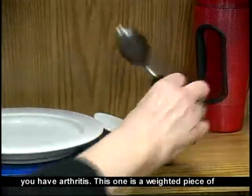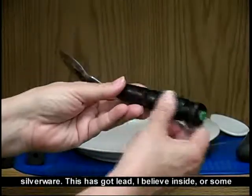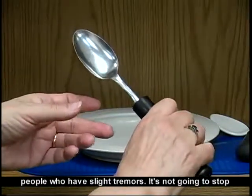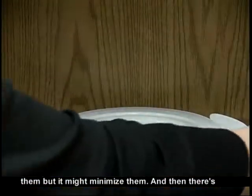This one is a weighted piece of silverware. This has got lead, I believe, inside or some kind of metal to give it a good weight to it. It's good for people who have slight tremors. It's not going to stop them, but it might minimize them.